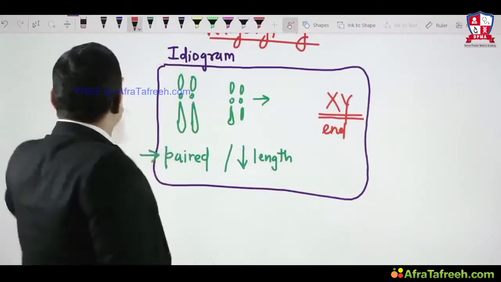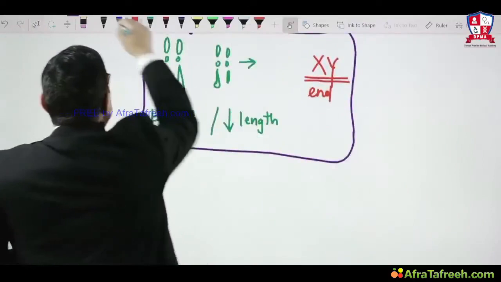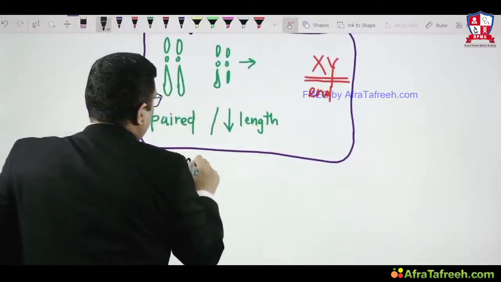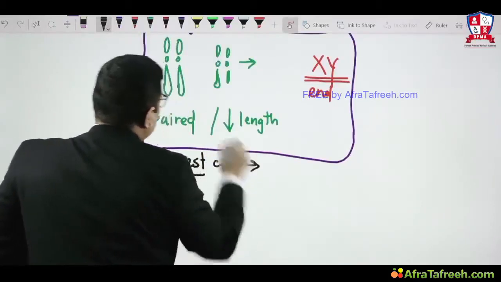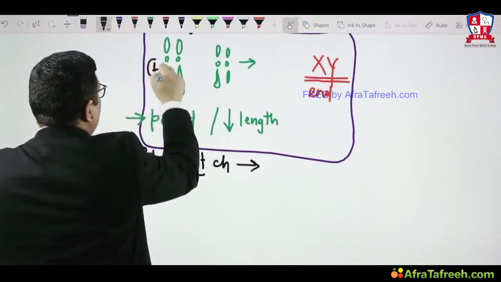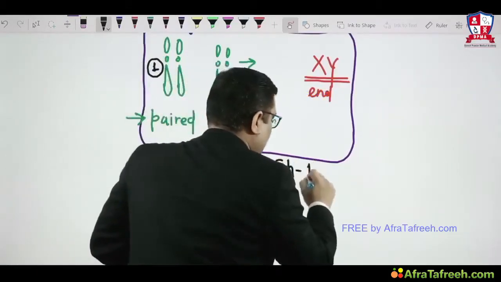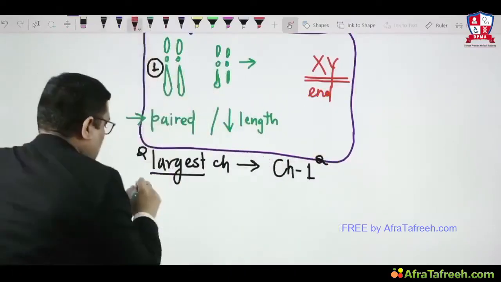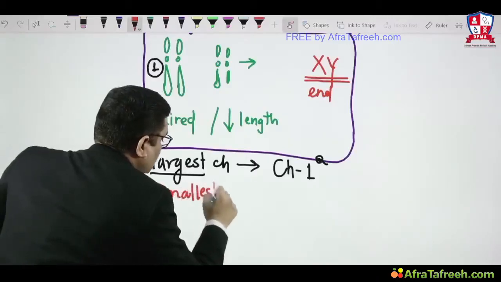So if you see the karyotypic ideogram and examiner is asking one question, which chromosome is the largest chromosome? So remember, largest chromosome is chromosome number 1, which we are seeing here, right? This was the DNB question in 2014. So examiner may ask this question, which is the smallest chromosome?